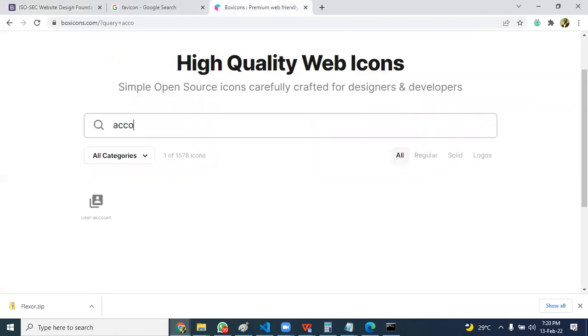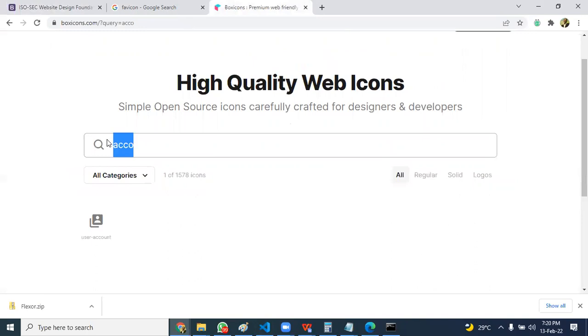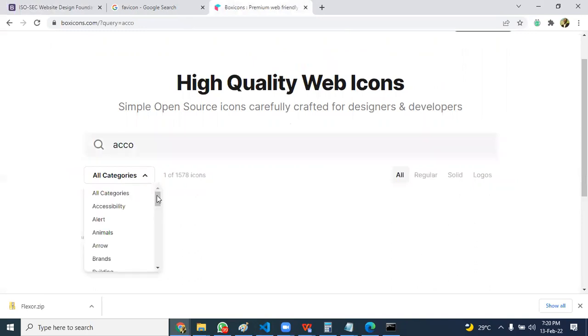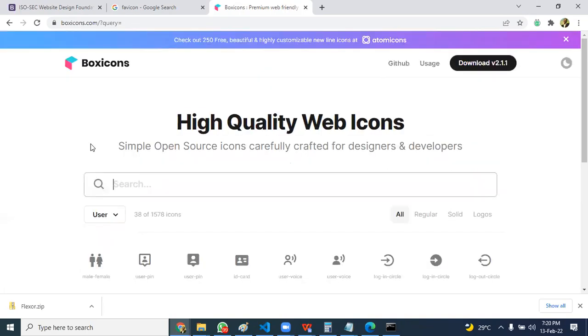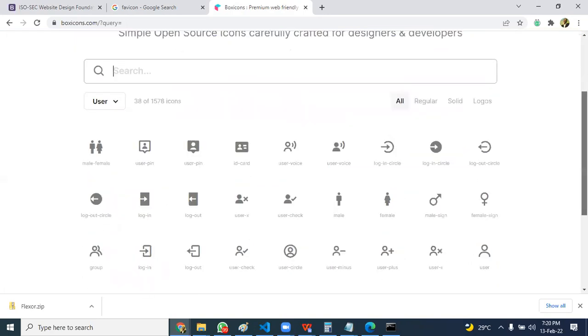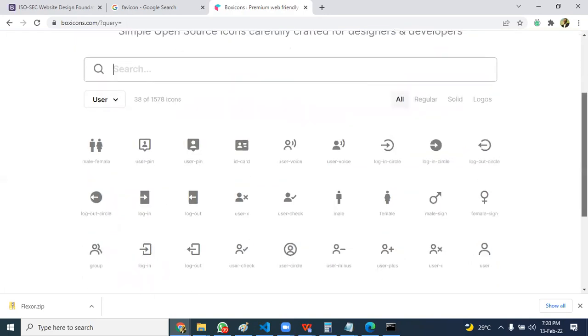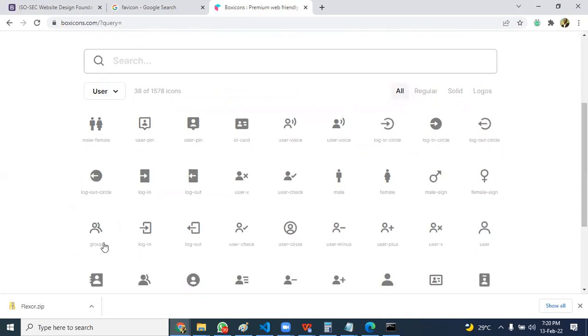Or maybe it's premium. All categories, head, layout, shape, users. Okay, so group.